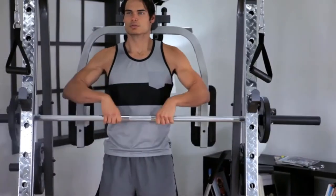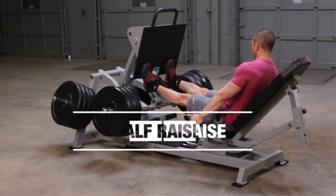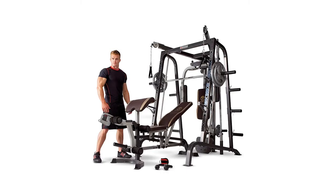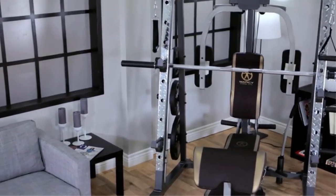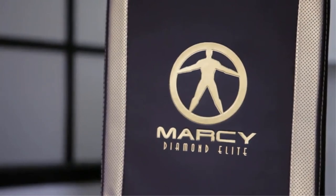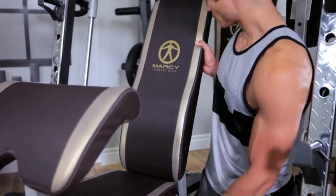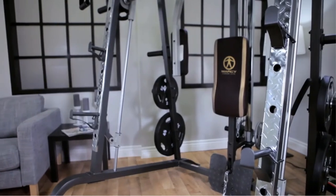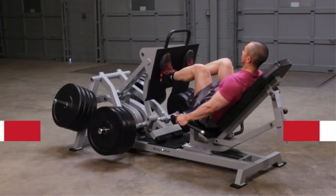The leg press is integrated into this multi-gym and is useful with any weights that you choose. It has comfortable pads on the back pad and headrest for comfort as you work out. One of its greatest features is that it also incorporates arm presses which are essential for building muscle strength. It has a 160 lb stack included; for more resistance and strength training, you can add up to 210 lb for an effective workout. It has an intricate design and might need quite some time to put together, but with the instruction manual you can follow the step-by-step guide. It has a quality finish to prolong the lifespan of the frame, a broad base for stability, and cushioned back pads, headrests, and footrests for comfort in any exercise you choose.